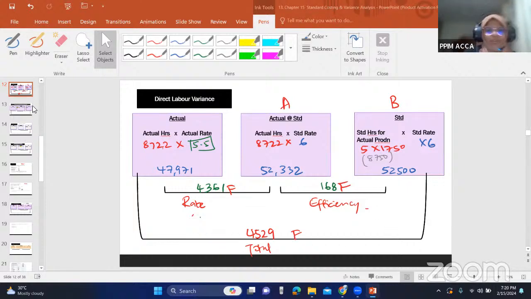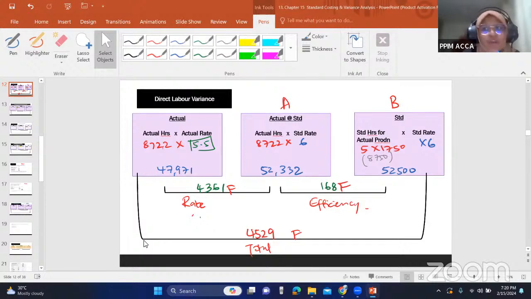Okay, I hope all of you are back. So what we have done in this part of the direct labor variance is when you don't have any idle time. So what is idle time? Basically the time where your workers are available to work, you are also paying them that rate for that particular hour that they're waiting, but for some reason, the production is not happening.